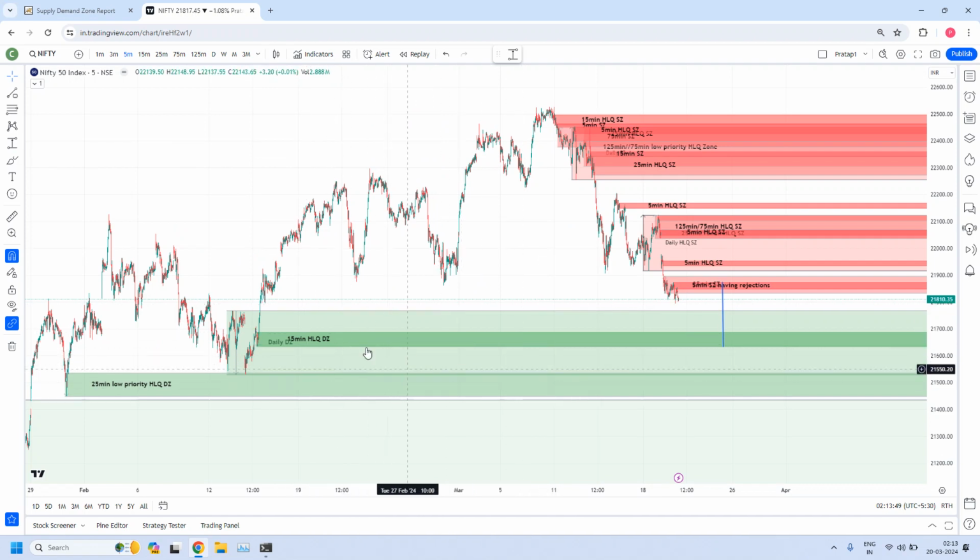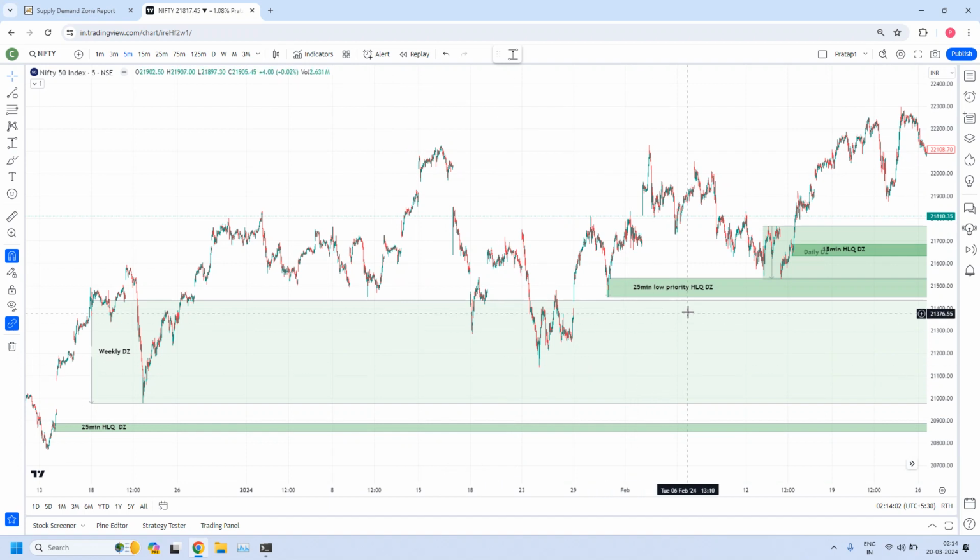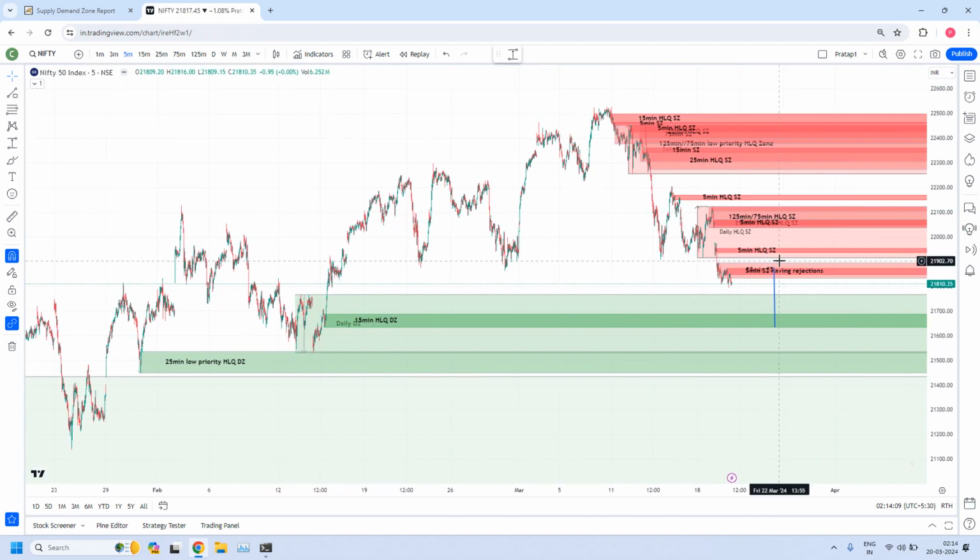But how strong this demand is going to be, we never know. See, this high liquidity supply zone is very close to the daily demand zone. And below, the weekly zone is there. Below this, this is the weekly zone. And currently this zone has weekly EMA confluence. Probably the weekly overextension completes when the price violates this daily zone and enters into this weekly zone. Then the weekly overextension will complete. And again prices probably will start moving up.